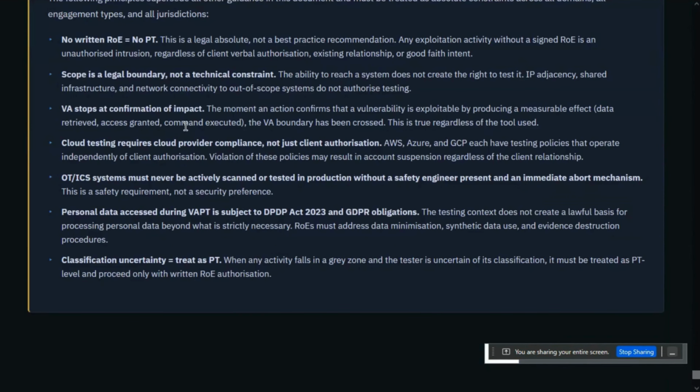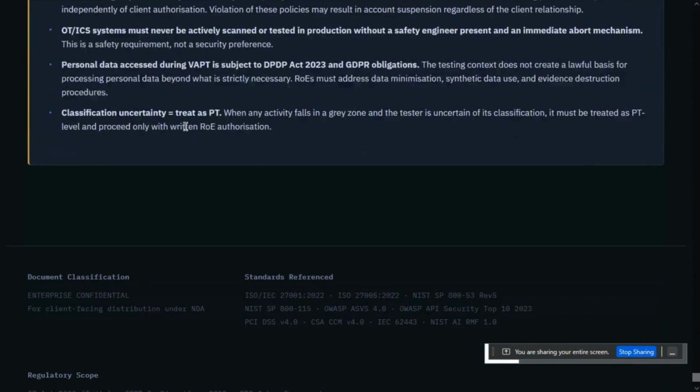And yeah, this is something that everyone should read if they are going to be involved in any of this pentest. If you are going to do a VA, it's fine. You don't need a ROE document, but still, it is mandatory that we are aware of what the boundary of a VA is, where it stops, and so on.